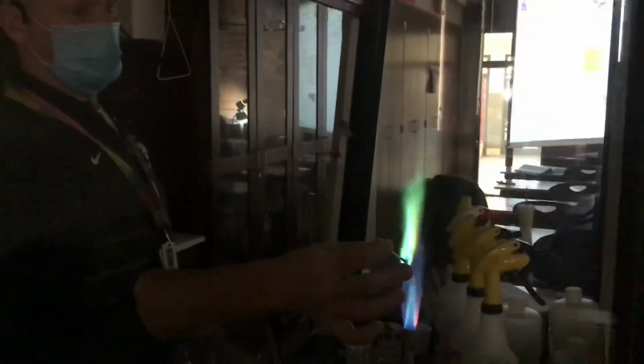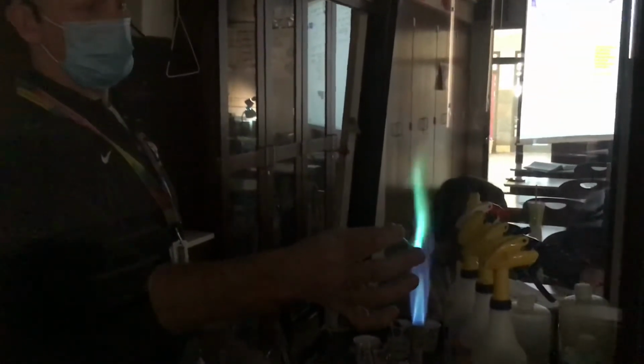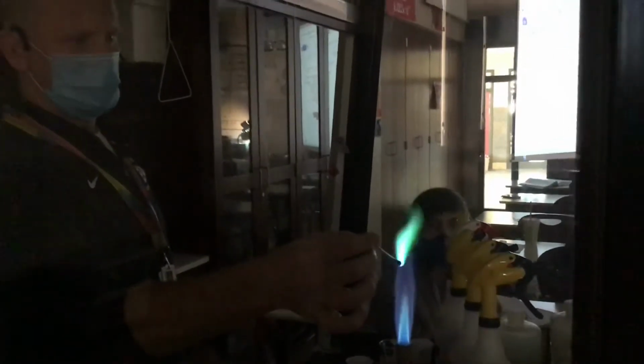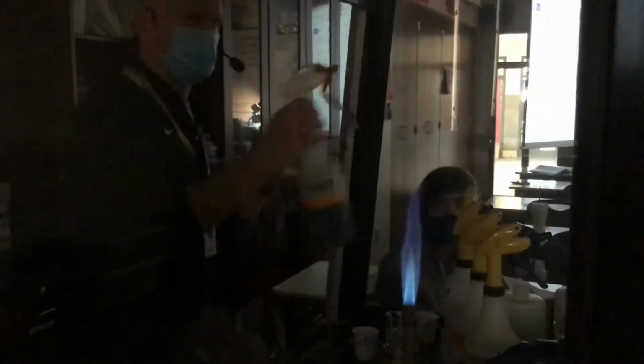When you see a firework that is this color, that's because it's got copper in it. What color is this one approximately? Green. Kind of a greenish bluish, yes? Fireworks, of course, don't have a Bunsen burner inside them. They have an explosion inside of them, but that's enough energy to excite the electrons, move them away from their nucleus, and then when they return to their space, they give off energy that we can see as, in this case, green light.